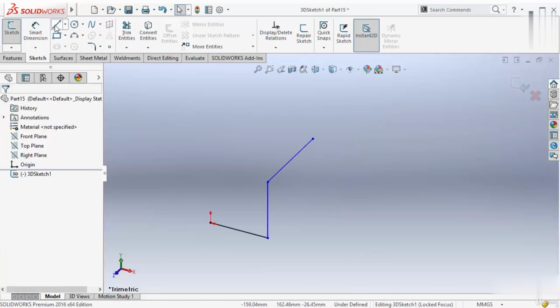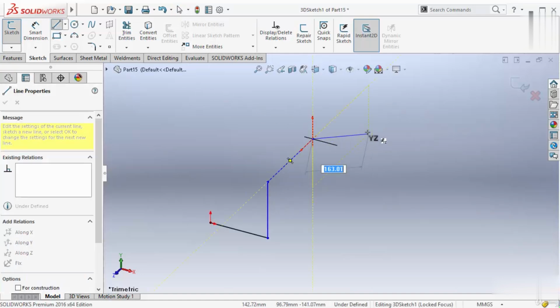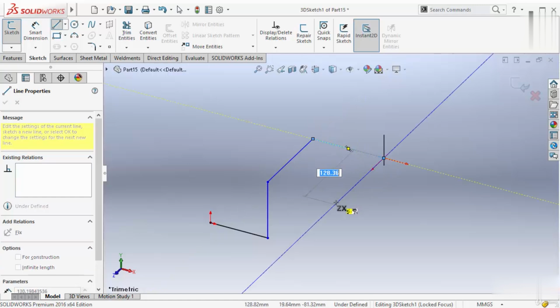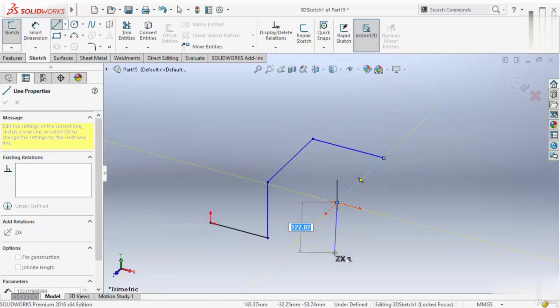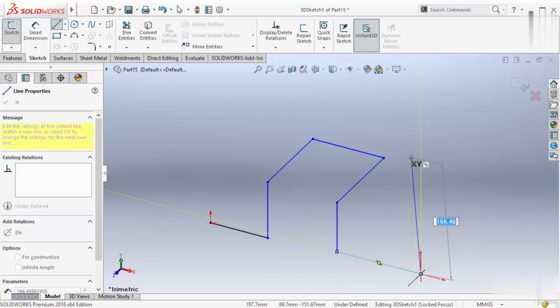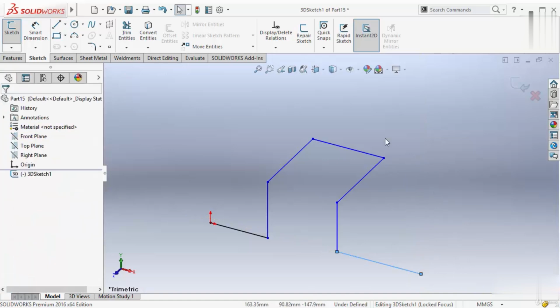So I will create a few more lines here. Select this point. From here I will change this plane again. On the ZX plane, create another line which is along X. Then this side again. Then I will go to bottom, so I have to change this plane again by the Tab key. Then I will go to right. I am done, so I will press the Escape key to close this line tool.